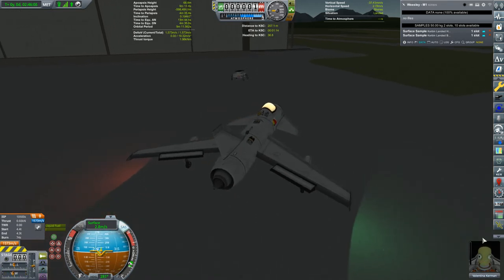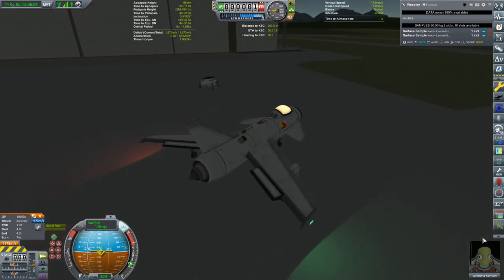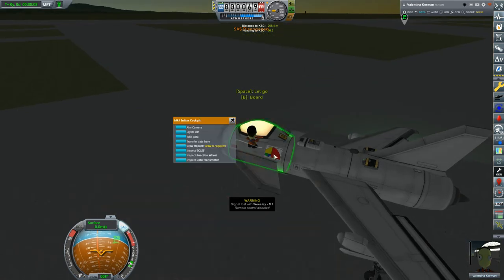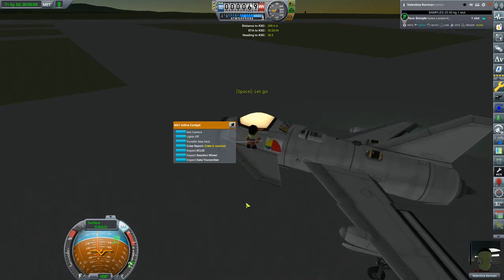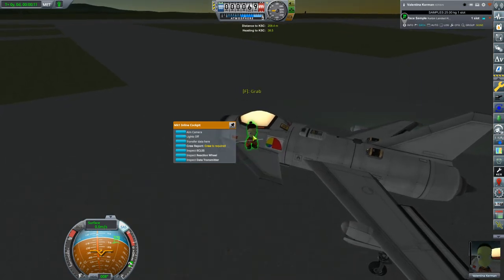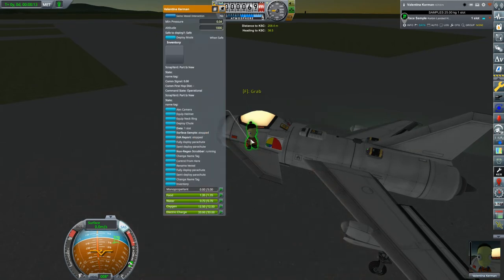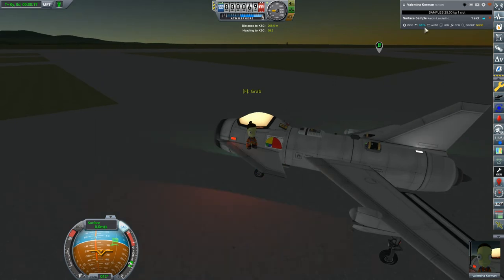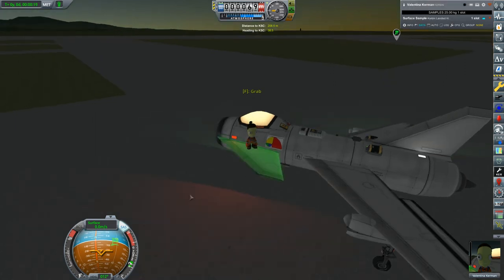Alright, that's good enough. Break. Alright, Valentina, you're going to get out. And I think one of the samples actually is in here. She can only carry one at a time. Take the data. I'll go now. Is that now stored in her? She has one slot of stuff. Oh, it's up here. See? Kerbin landed in the highlands. That's the one I've had forever.